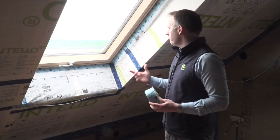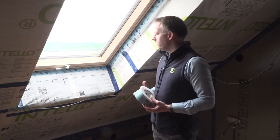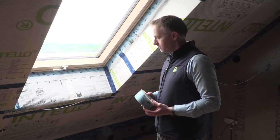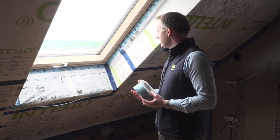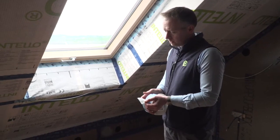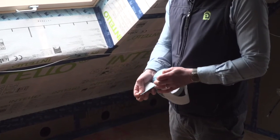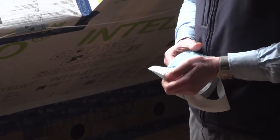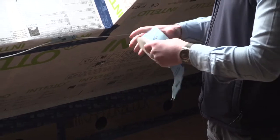In terms of air tightness, windows often prove to be one of the more challenging junctions to seal. Proclima manufacture a number of different tapes for sealing to Intello Plus — for example, in this roof light, Tescon Profile is a very suitable tape. Tescon Profile is a 60 millimeter by 30 linear meter tape with a split backing: 12 millimeters on one side and 48 millimeters on the other, with separate release papers for each section, allowing you to individually seal the tape to the window as required.